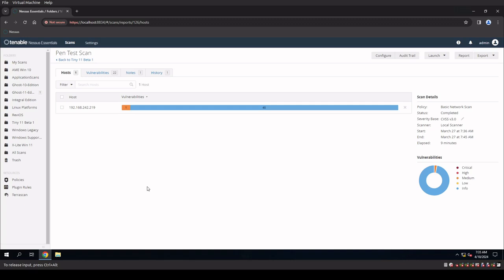Whereas in the X-Lite, it knows that it existed, but doesn't know why it doesn't have a configuration in it anymore. Again, not necessarily a security concern, but when we look at these actual scans, that's why we get these huge differences in the numbers. It's based off of what we're actually stripping out of the operating system when we run the scan, and what the scan sees as stripped or not configured. So that's our Tiny 11 system.